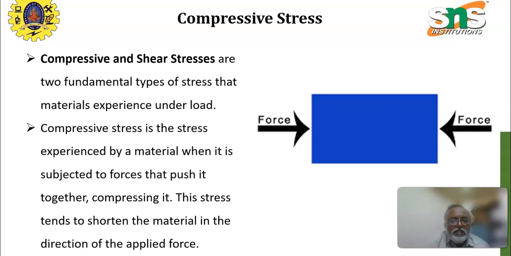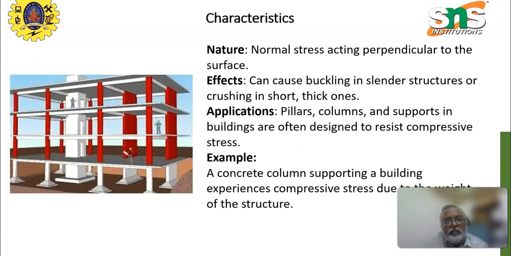The compressive stresses are the stresses experienced by the material when it is subjected to forces that push it together, compressing it. This stress tends to shorten the material in the direction of the applied force, whereas the tensile stress extends the material in the direction of the applied force. The characteristics of compressive stresses are shown here. The nature of the compressive stress is normal stress acting perpendicular to the surface.